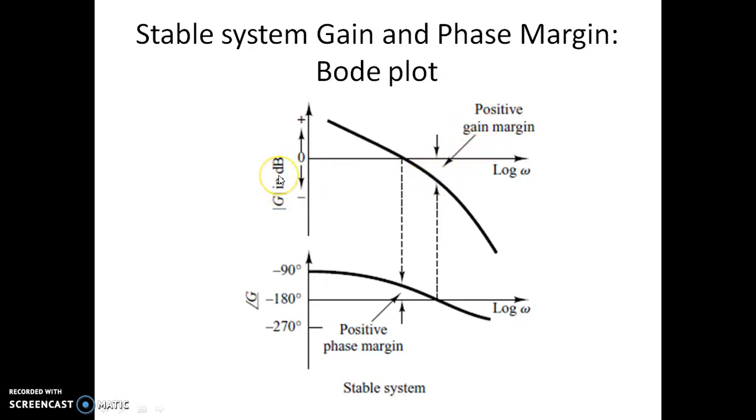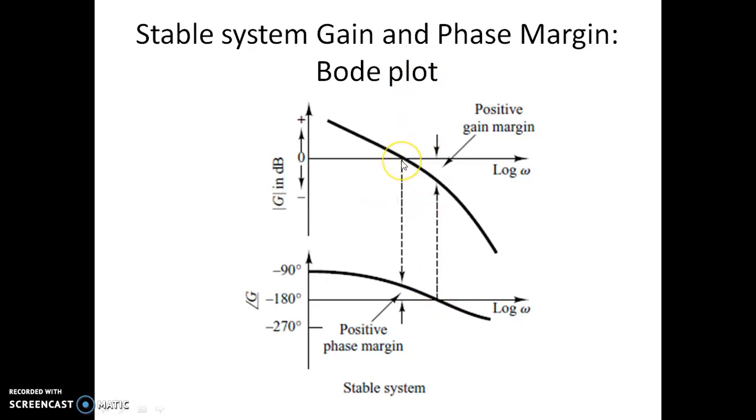Or if you take this in terms of ratio, this will be less than 1. Whenever I take its reciprocal, the gain margin happens to be more than 1. This is how a typical Bode plot with a positive gain margin and positive phase margin looks. One thing you can observe for a positive gain margin and positive phase margin: the gain crossover frequency will be earlier than the phase crossover frequency.